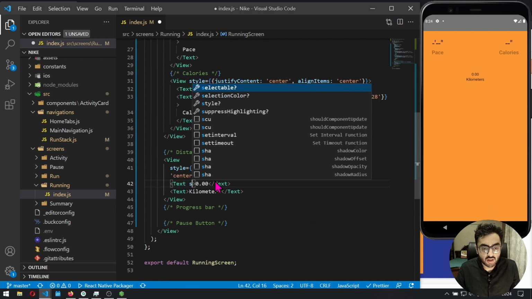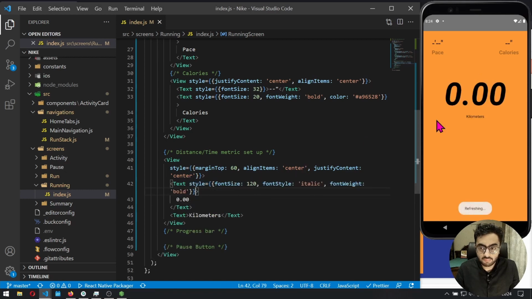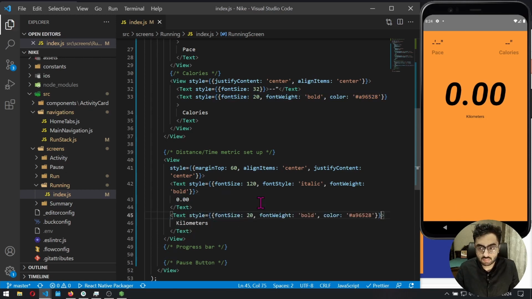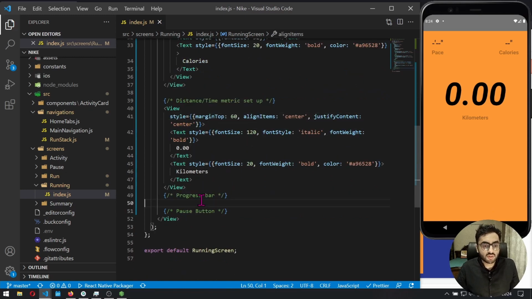Now we will give styling to our metric value, the big value, and for this also let us use this one only. Cool, this looks good.